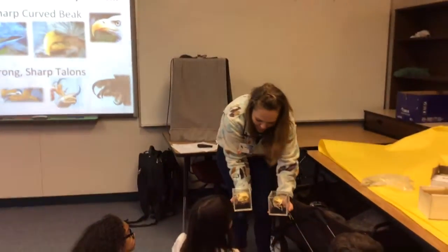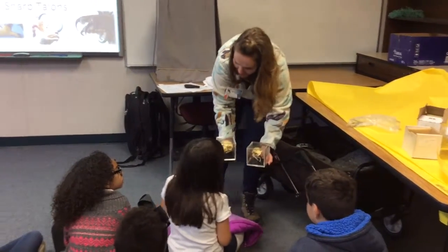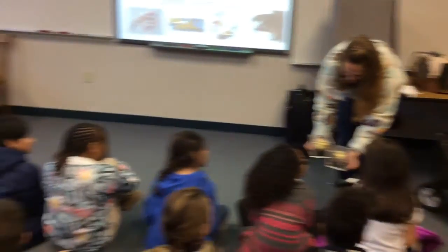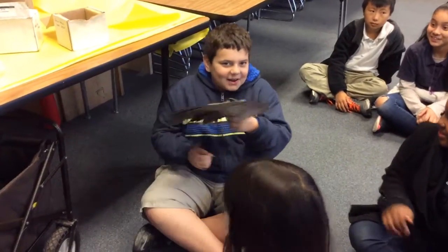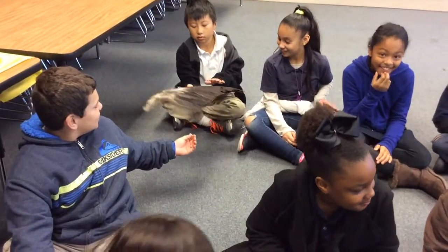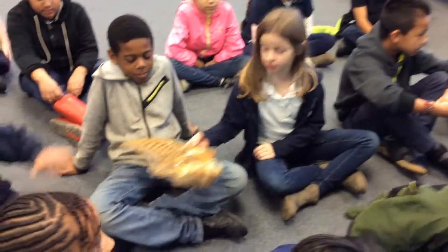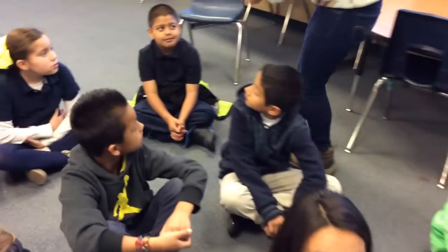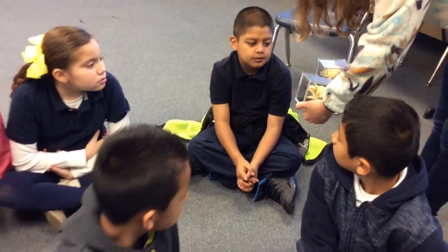So we'll talk about that in just a few. I'll show you some things. And think about vision. And we're also feeling their feathers, which is pretty cool. I'm showing these ones two rows at a time, and the last row will come to you guys. So that curved beak, because they eat meat, is sharp, and it helps them rip it up. They don't have teeth to do it. So I wanted to show you two skulls to talk about.